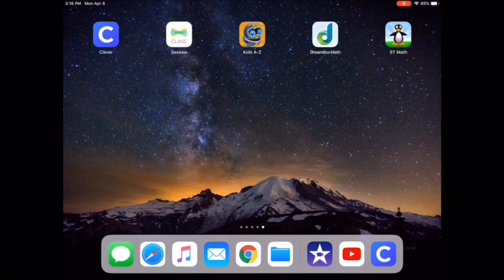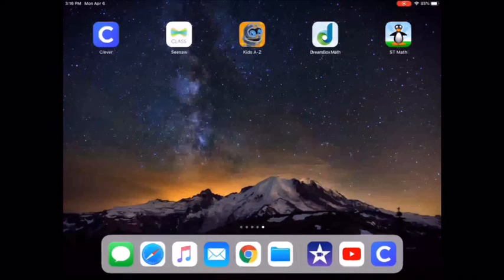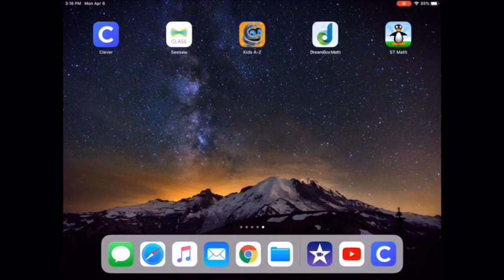You won't need these applications because mostly everything will work, I believe, on a web browser. So those are the 5 that I suggest you download, and like I said, the Clever one will be that single sign-in app.